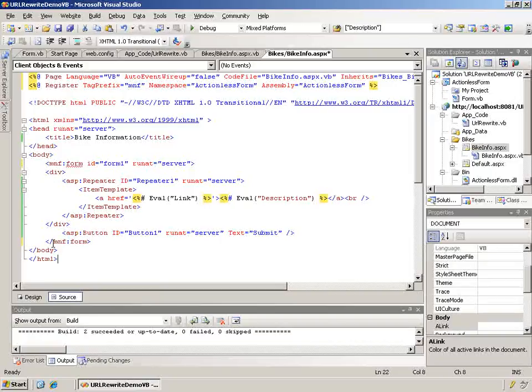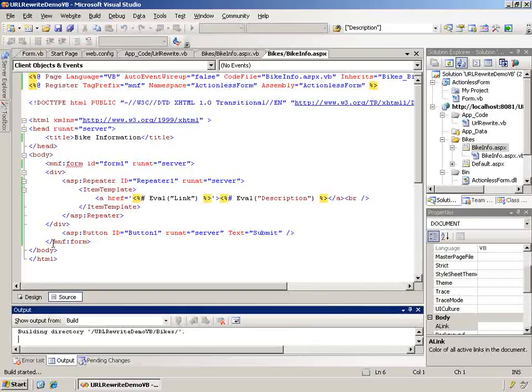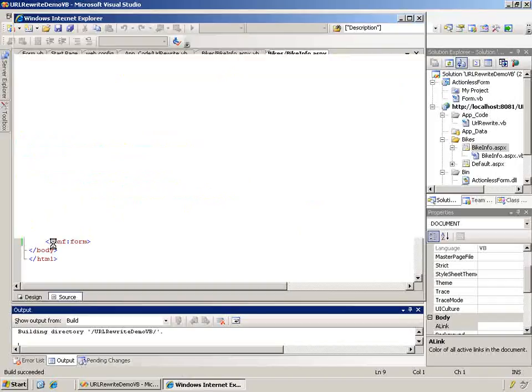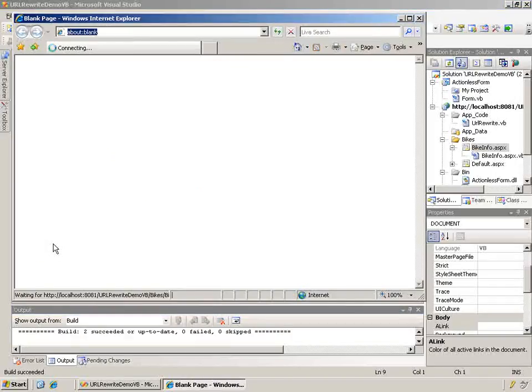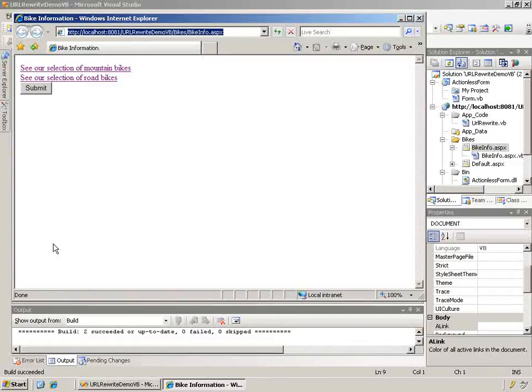So now if I run this, I can go into the mountain bike, and you'll notice if I view source on this page that I have a Form 1, but it doesn't have an action.